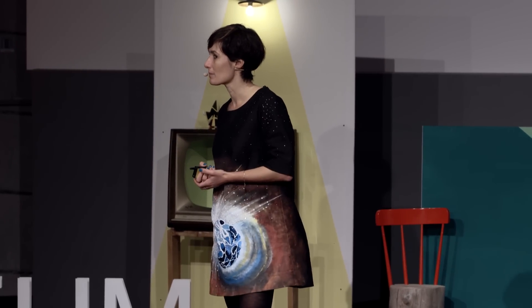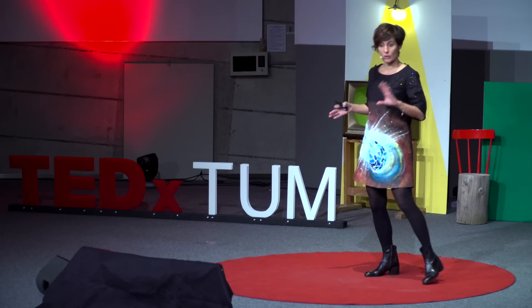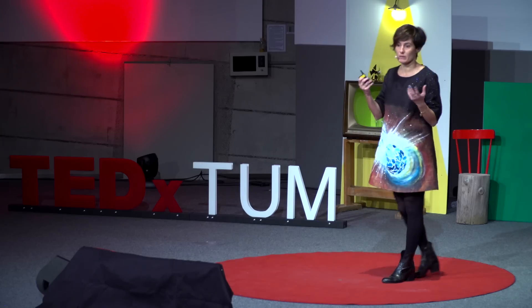I'm going to show you how we solve this puzzle doing experiments at accelerators. But first of all, we have to know the object of our desire: neutron stars. What are neutron stars? I told you they are left over after supernova explosions, and to our knowledge they are the most dense stars in the universe today. Most dense — what does it mean? They have a very small radius, 10 to 15 kilometers. Think about the Earth's radius: 6,400 kilometers. And they have a super large mass, between 1.5 and 2 solar masses. So they are very heavy and very small, which means they are very dense. We know that on the crust we have neutrons, maybe electrons.